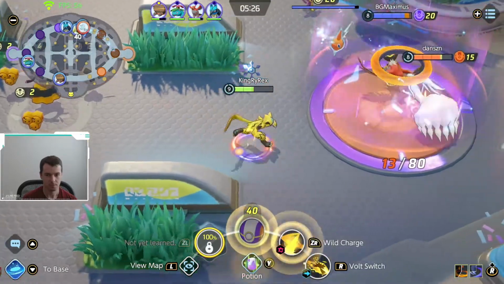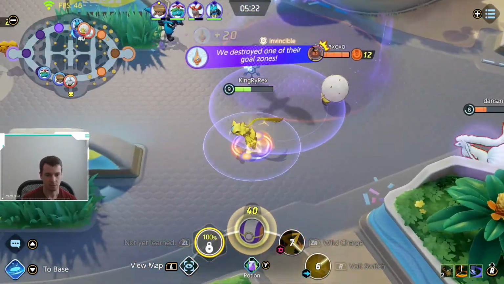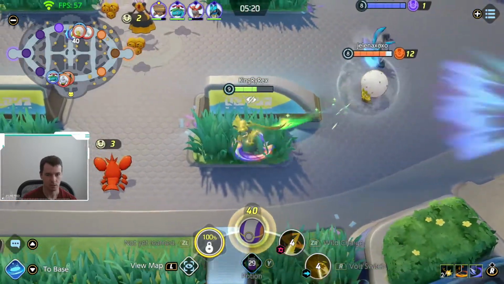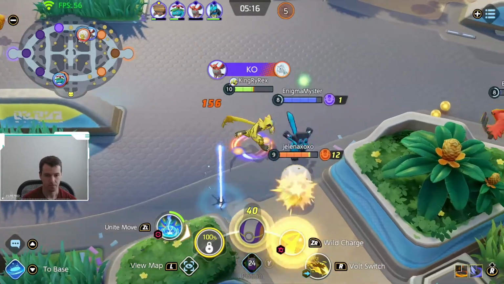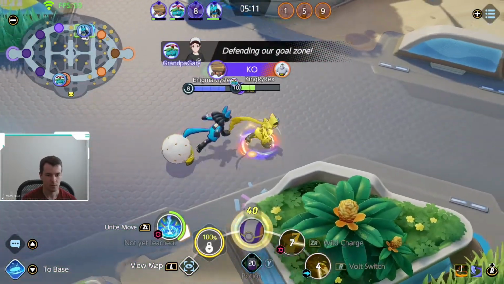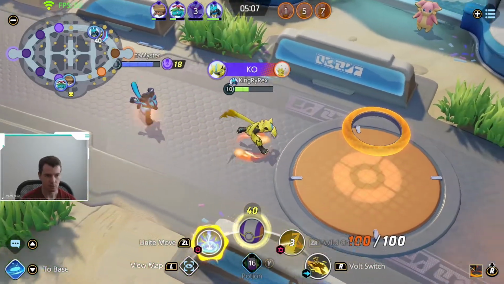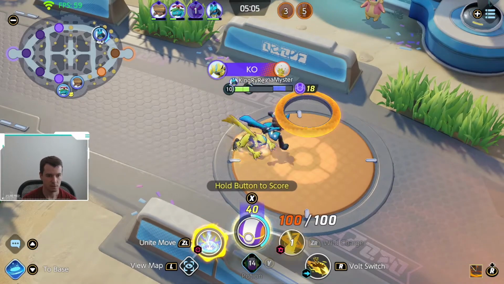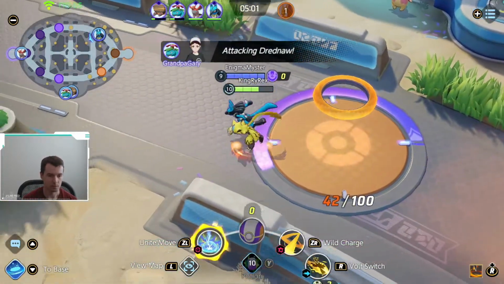So, look, we just basically took out Ninetales. Not quite, but pretty close. We did a good amount of damage to Ninetales here. And then we'll take Eldegoss out with that. Now we need to go dunk this and then try to help bot side, I think. This will be a pretty big score for us as a team.